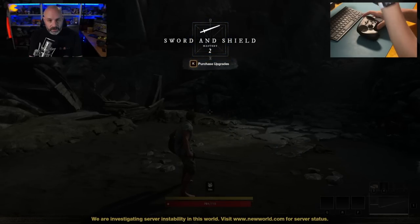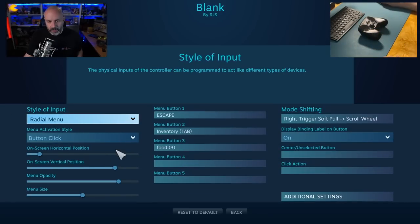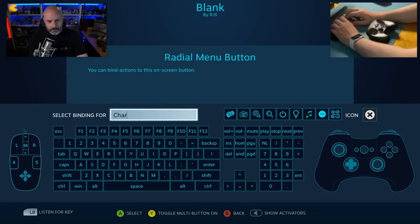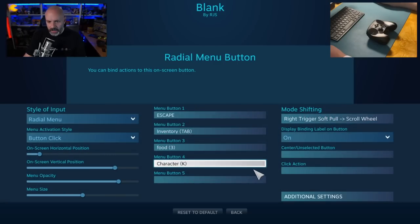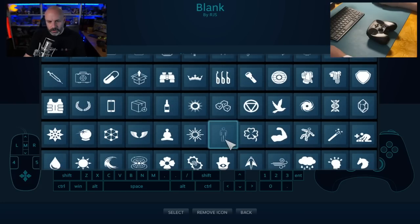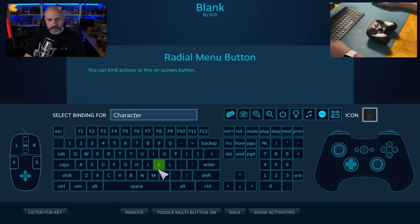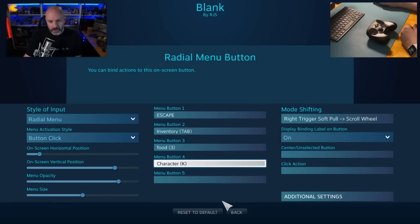I just unlocked another thing — they want me to hit the K button. Let's make a K button. I go into my radial menu. This is my character menu and that is K — not J, K. I'll pick an icon for that, select blue, back. Some of you might be thinking: what if the default button is something like Shift plus a key? You can click on toggle multi-button on and then assign it as Shift K. But I'm going to toggle multi-button off — it's just K.